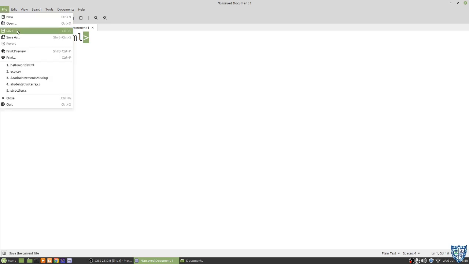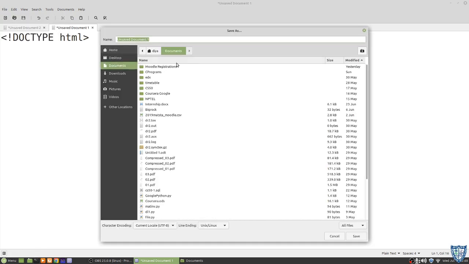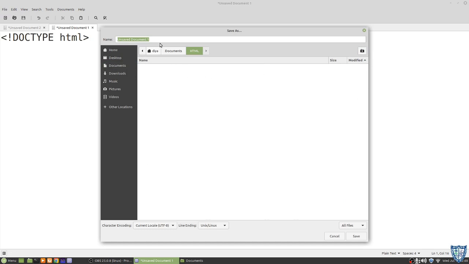Now we will save this HTML file. I'll create a new folder for saving my HTML programs or HTML files. I'll name my HTML file as hello world, and the condition here is that every HTML document should have an extension of .html.